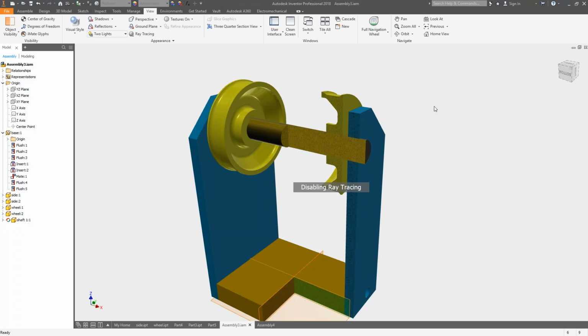So that is about it for today. We are going to dig in a little bit more to some additional constraints next week. We're going to start talking about joints next week. We're going to make sure that we cover all the different things inside of assembly.